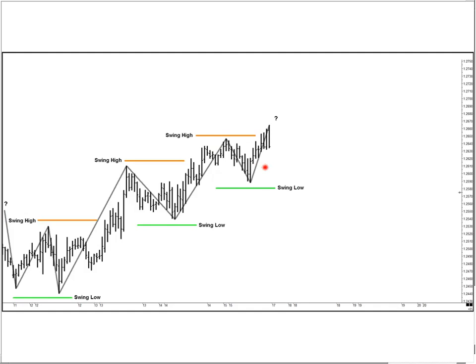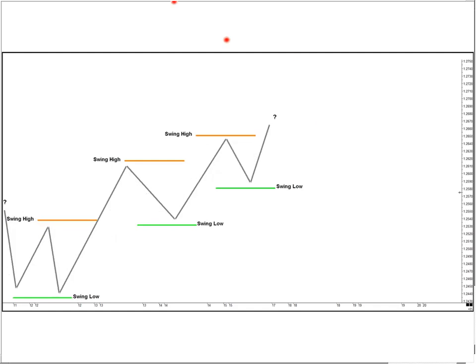One of the really interesting things to do is to draw a lot of these, and especially if you can then take the picture, for example, on Ensign, if you hit the B button, it takes the bars off. Now you're left with swings. The noise is out of the way. Why is that important? Well, we can just get a better feel for the market. This will help you in your swing work.